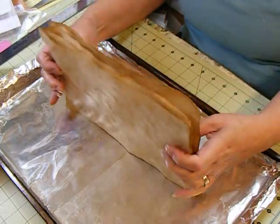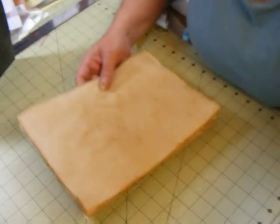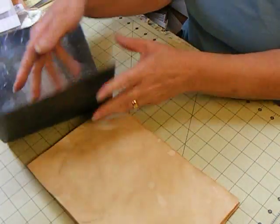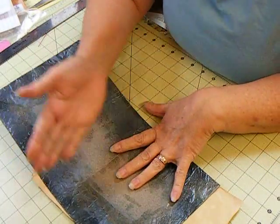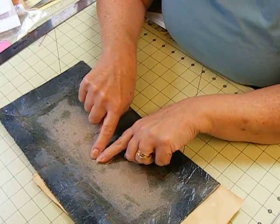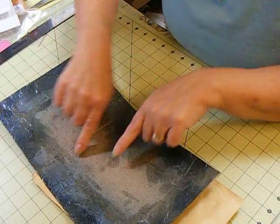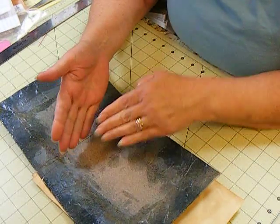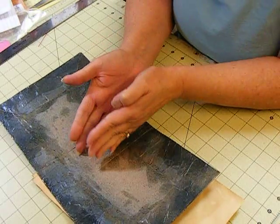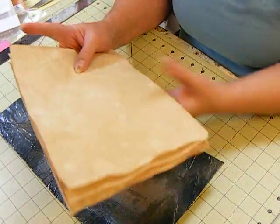So these are the pages that I'm going to be using in this book. Right here. I am going to turn it sideways and fold it in half. And I'm going to be sewing the pages to a binding piece. I'm going to use the hidden hinge system, but instead of putting a hinge in one space, I think I'm going to do a two-sided page. If, in between your hidden hinges, you leave 1/8 of an inch, I think I'm going to leave 1/4 of an inch between that hinge and then go on with my hinging system, because I want to put a signature of pages in there.